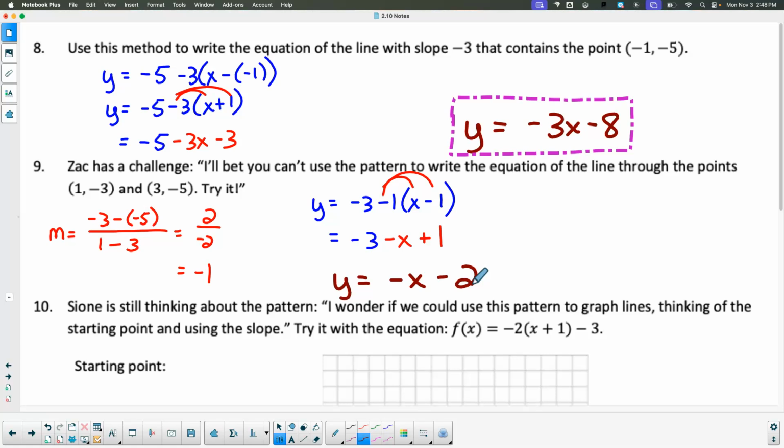Would you accept y equals negative 1 x plus 2? That's what I have. Mhm. Negative 3. Oh, two negatives cancel out, which makes a plus sign. So you get plus 2. Yeah, it's plus 2 minus negative. Oh yeah, yeah. Because I'm going up. Yep. Got inside my own brain there for a second.